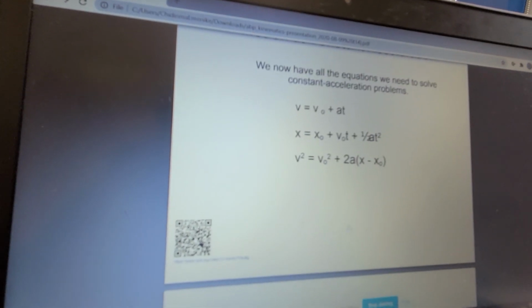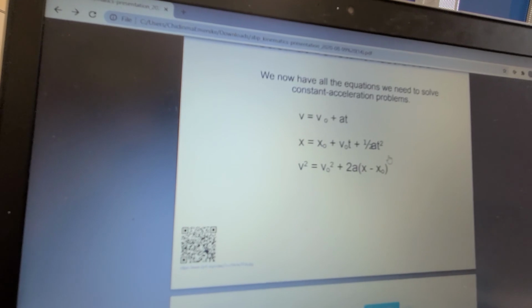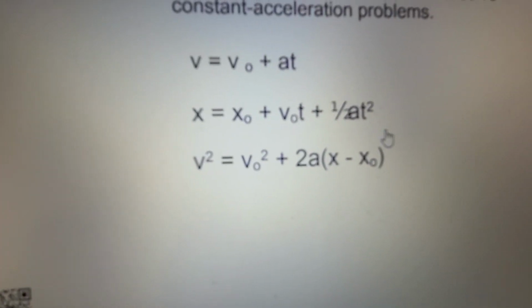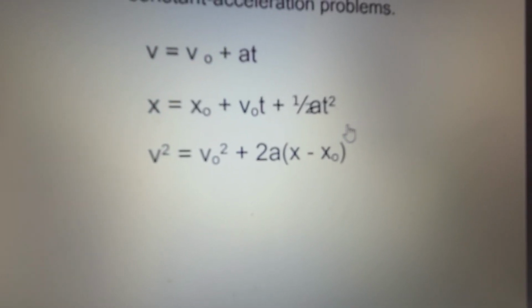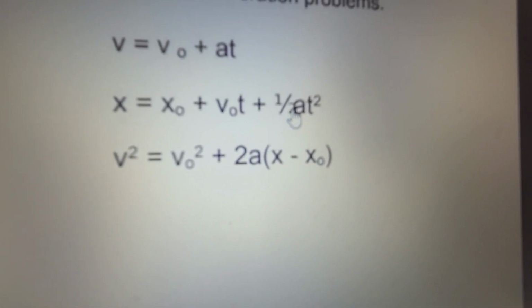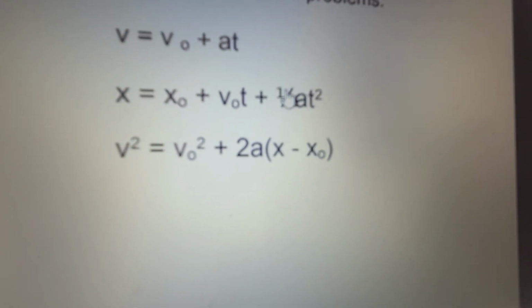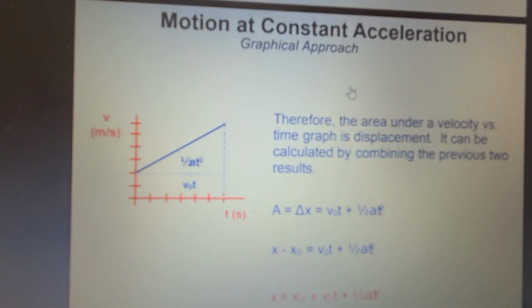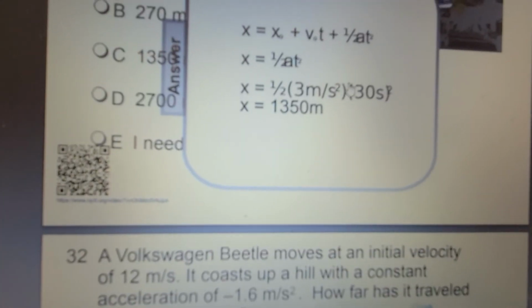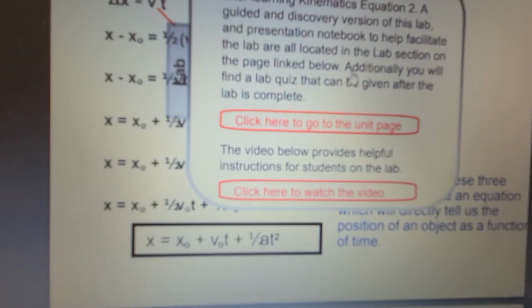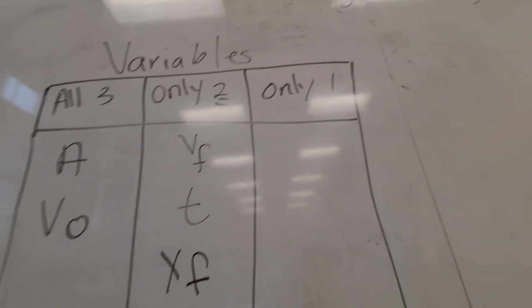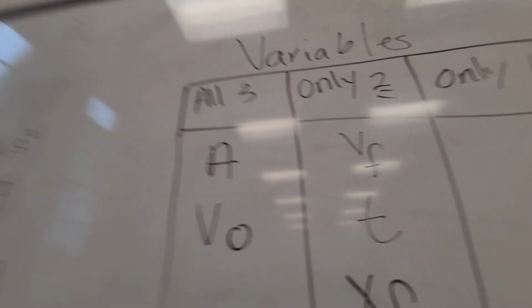Is there any variable that we have never seen before, that's only in one, or that you have never seen at all? Is there any variable that you see that we have never seen? The one in the second equation, that 1/2 a t squared. Okay, so this is actually half of acceleration times time squared. This is part of the second kinematic equation that we've worked with that looks exactly like this. Does that make sense? This is the second equation. Do you remember that one? The given fact is, we've seen all these variables before.